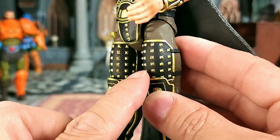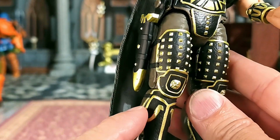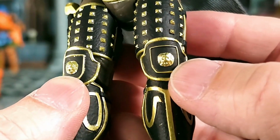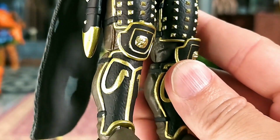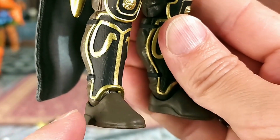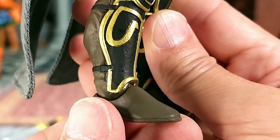These little diamond-type rivets all over his thigh, those thigh guards all the way into his knee. Just look at the cool detail work there on those knee caps, knee pads rather, and then the shin guard there. Not very impressive feet on this particular character as far as trying to make it look like a boot. I don't understand. It's kind of more like, as I've heard said, Crocs almost.